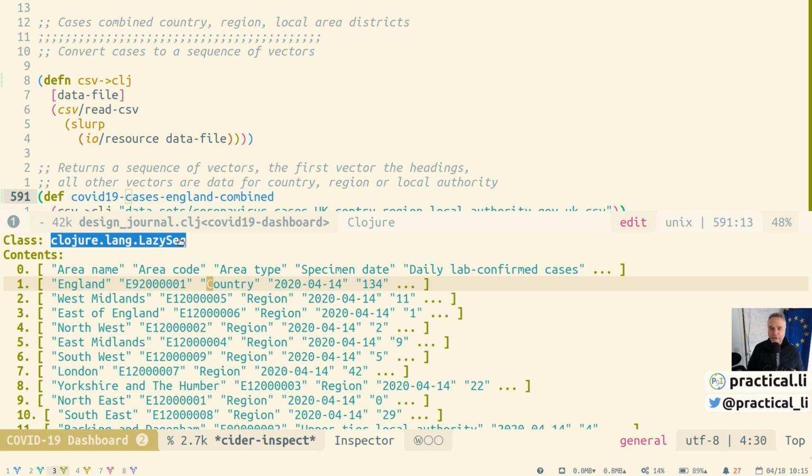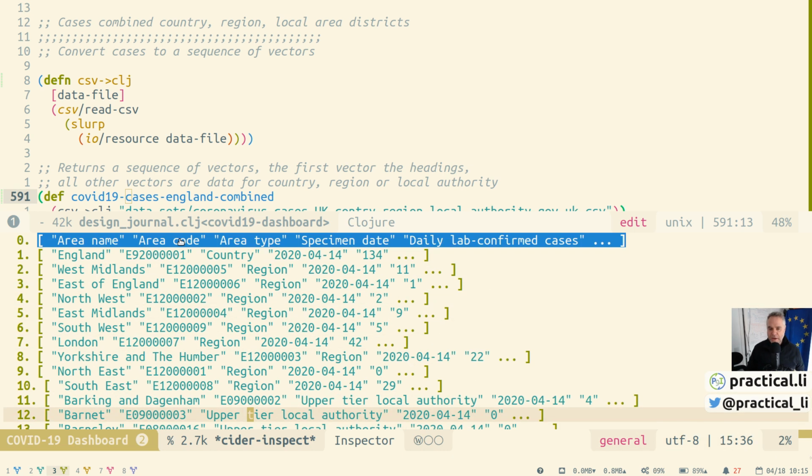And some of these are country data. Some of them are region. So country is England, Scotland, Ireland, Wales, although I think it only has England in this, or I'm only using England for now. And then we've got regions, like southwest, northeast, the major areas of a particular country.